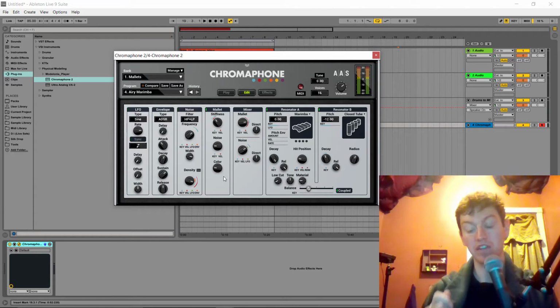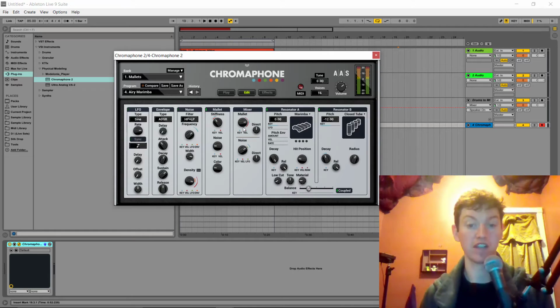Sometimes when you're dealing with, let's say, even just mallets, that you want it to be very soft, well, you could say, oh, I just changed the mallet stiffness, and there we go. Or maybe you want it to be much longer sounding, like it rings out for a long time, then change your decay, meaning that that resonator lasts longer, and so on.